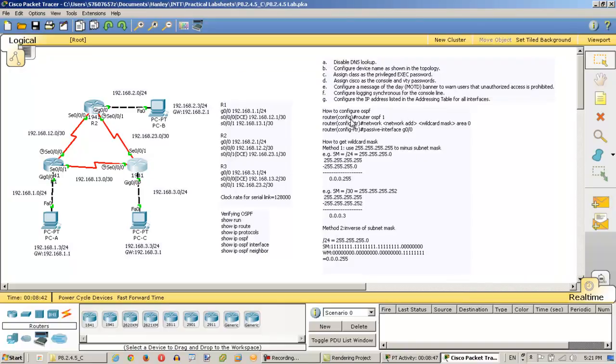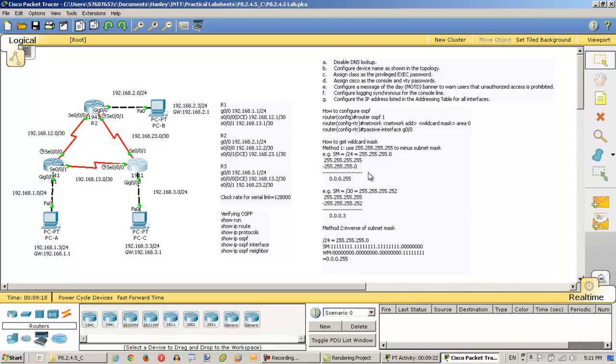To configure OSPF, we'll start out with router ospf 1. The difference between OSPF and RIP version 2 is that instead of just specifying the network address, we are going to be more specific, specifying the network address along with a mask. But instead of the subnet mask, we make use of a wildcard mask. Here I put 2 methods to calculate the wildcard mask to be used with the given subnet mask.